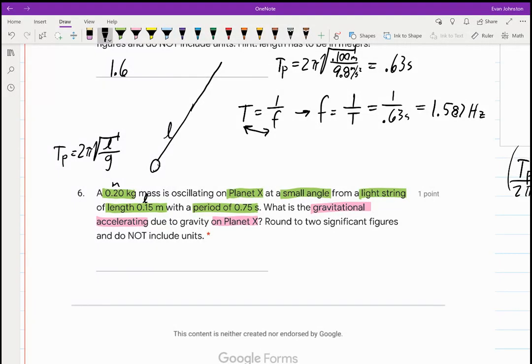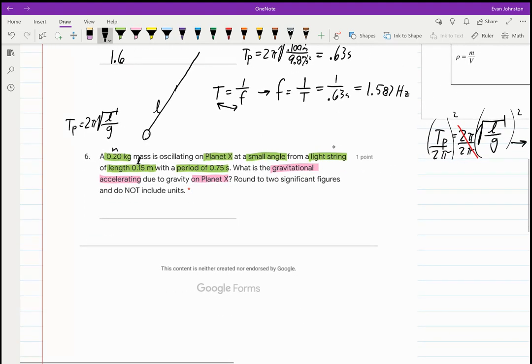So in other words, if we made G a smaller value, so gravity's weaker, instead of 9.8, maybe half of that, like 4.9, then that would still give us a bigger number on the right side. So if you went to the moon, gravity is weaker. I'm blanking on how much weaker it is right now. But since gravity's weaker on the moon, your period would take longer there. Or if you went to a planet that had stronger gravity, a pendulum would actually swing faster, as long as you kept the length the same. So really, this whole question isn't so conceptual. It's just asking us to find G.